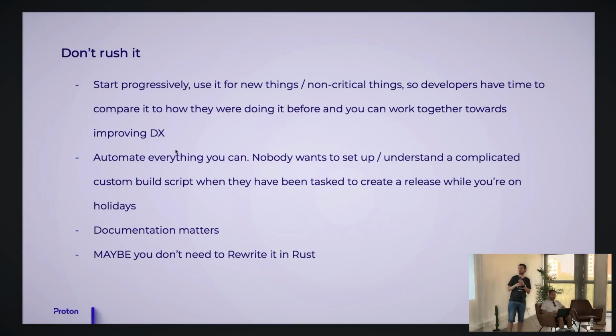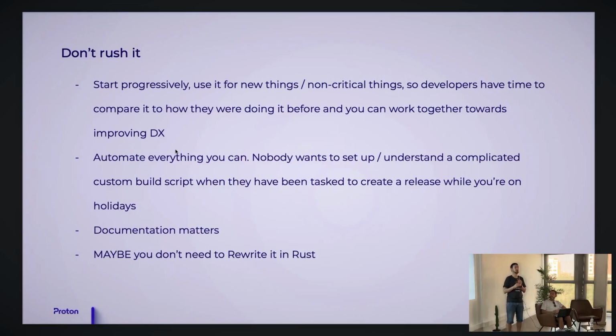Also, automate everything you can. We are engineers here, we know how things work. Nobody wants to need to generate a library that only that guy knows how to do and he's on holidays. Nobody wants to do that. Automate everything that you can. Do all the automatic processes on the CI that you can, because if anybody needs to generate a library, make it as easy as possible, such as push a tag, and then everything is already available for them.